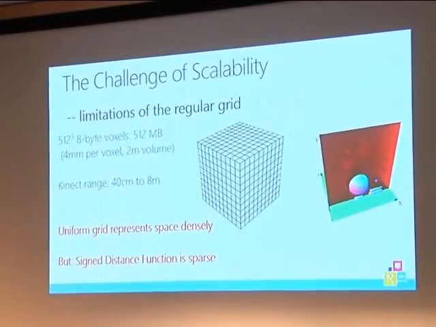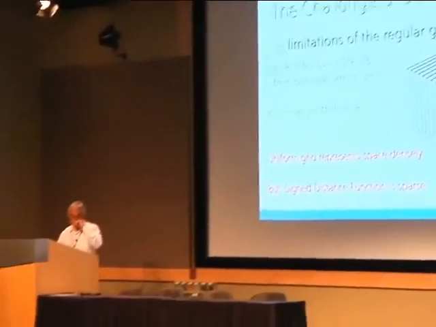Part two is how do we take this idea and extend it spatially pretty much to arbitrary extent in space. And, you know, if we did it the way I've just described, there'd be trouble, because of the amount of data needed to construct that signed distance function over a given volume. Here's an example. Maybe you want to work in a 2 meter volume with 4 millimeter precision. That's about what's realizable from the Kinect, and you've used up 0.5 gigabyte just to do that.